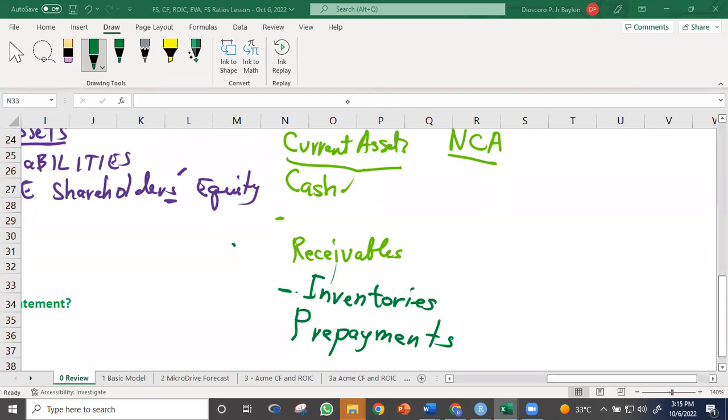Okay. Prepayments. It depends. If the company is engaged in buying and selling office supplies, then it will form part of inventories. But if not, guys, that's a prepayment, the office supplies, because it's intended to be used for the operations. It was bought and paid for, but not yet used in the operations of the firm, and it's not intended for sale.